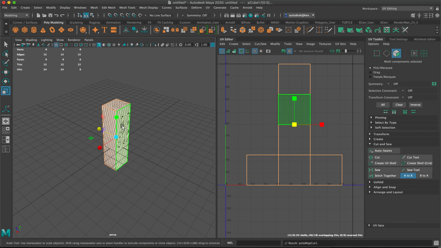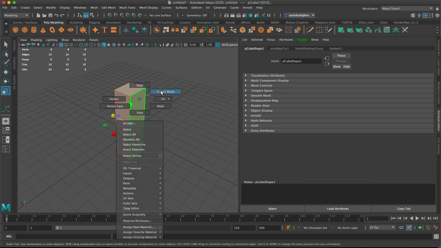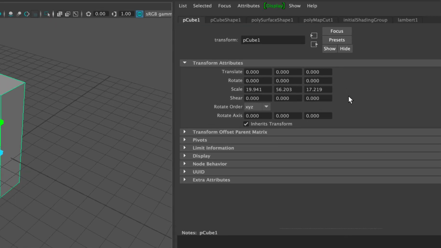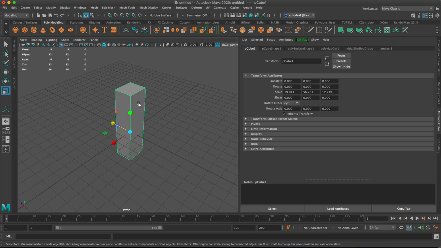I would expect each one of these faces to be the right size. The problem is we haven't baked the transformations into the modeled shape. So if I switch back to my classic view here, I go back to my object mode and look carefully at my scales. Well, interesting. It doesn't know that the new face is meant to be a certain height and width because it's only working off of the scales of the stretched object, of the stretched cube.